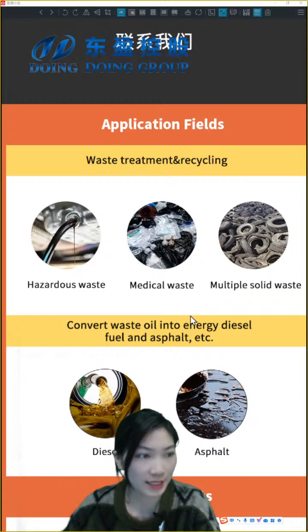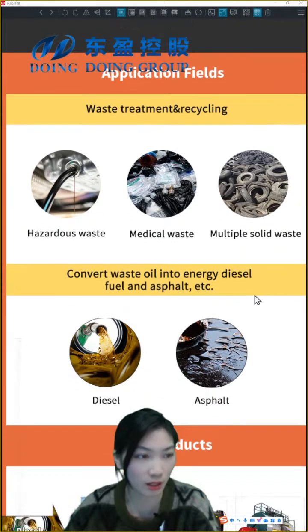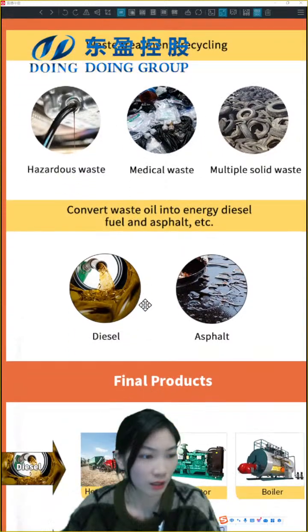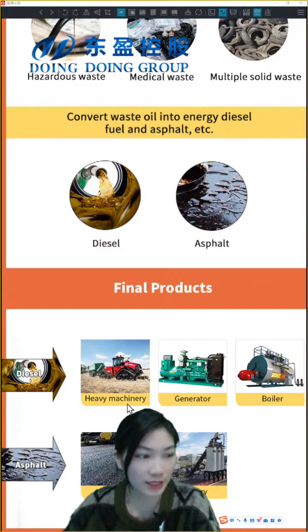And also we can see the medical waste, medical solid waste. We can also refine or recycle them into diesel. We can get the clean diesel. Normally you can use it in heavy machinery, generators, boilers, trucks, tractors, also okay. And for the asphalt, normally we use the asphalt to pave the road, or we just send it to the refinery.